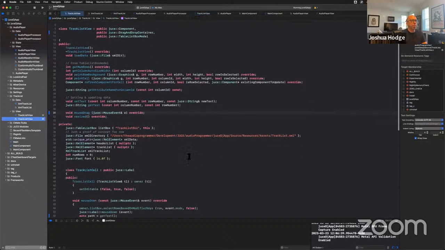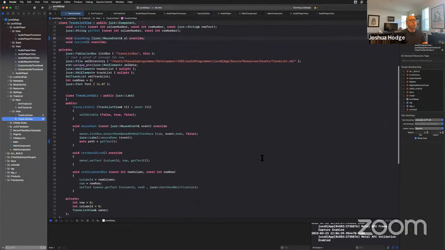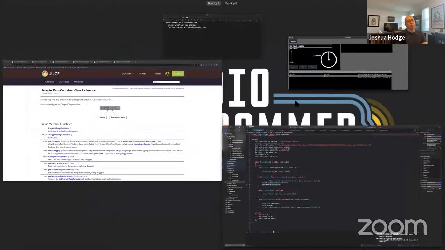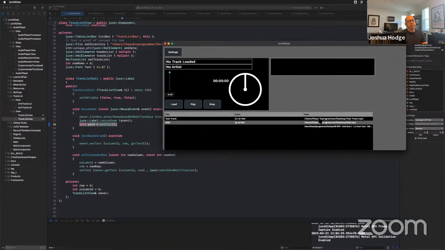So let's go back here. When we get mouse down, when you click down on a row, yeah, so the first version that we were discussing, which is the easiest implementation, is that the user clicks on the path itself and drags it.